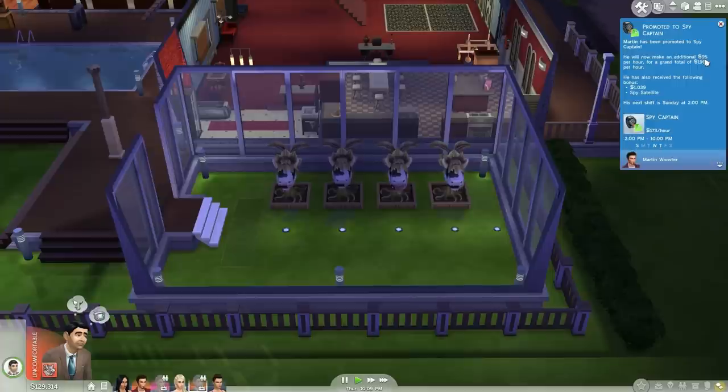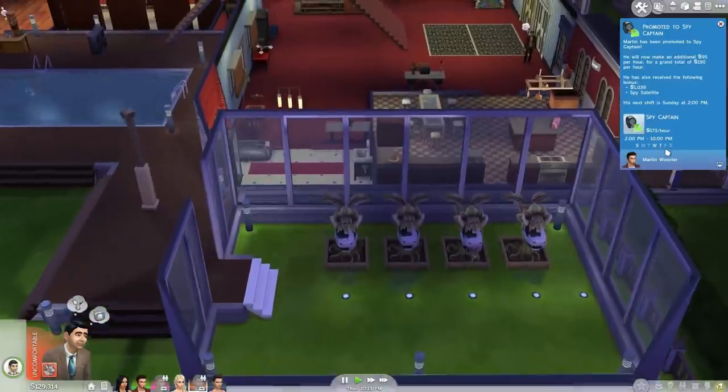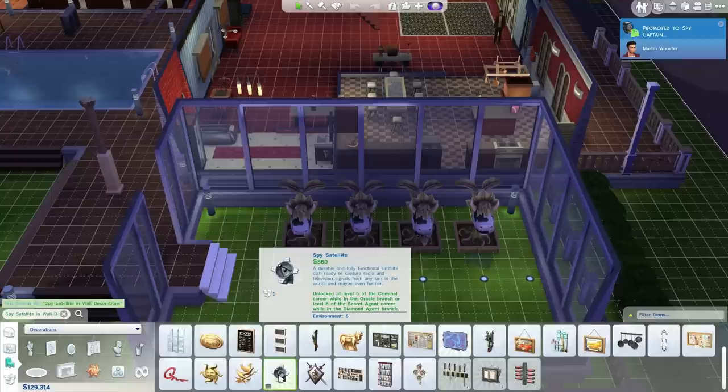Make an additional $95 an hour. I've unlocked a spy satellite. Holy hell, my next shift starts on Sunday at 2 p.m. That is fantastic. Hold the phone, I've unlocked a spy satellite? There you go, a spy satellite. A durable and fully functional satellite dish ready to capture radio and television signals from any sim in the world, and maybe even further.